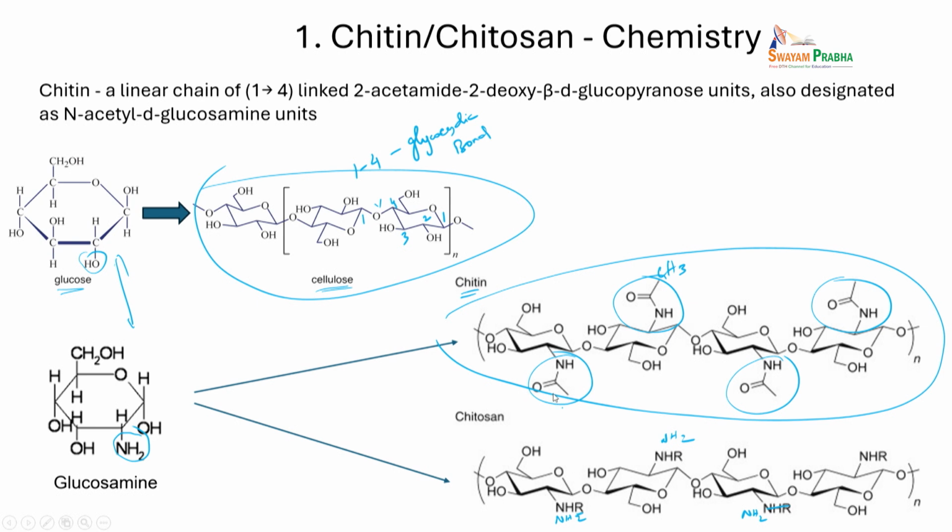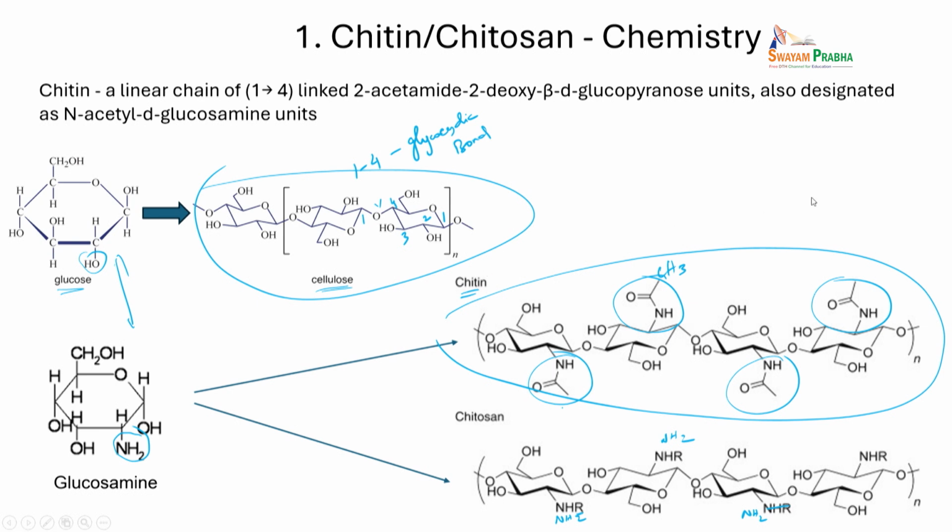Okay, so I will see later on that typically we first get chitin in this form, the acetylated form, and then you do deacetylation, and then you get chitosan. The difference between chitin and chitosan is that chitosan is highly soluble in water because of the amine groups, their ability to form hydrogen bonds, etc. Whereas chitin, on the other hand, is very insoluble in water. You can see a very small change in the acetylation can induce differences in the solubility in water.